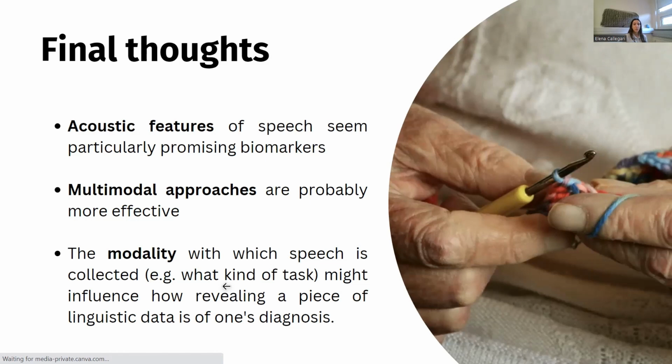And the final consideration that I was making is that the modality with which you collect the speech, so the kind of question that you ask individuals to get linguistic data out of them, is very relevant in that it might influence whether you can use a specific linguistic feature like syntactic complexity to determine if somebody has dementia or not. So if you're asking somebody to describe a picture, you might not need to focus on syntactic complexity, but you might want to focus on the number of pronominal elements, for example.